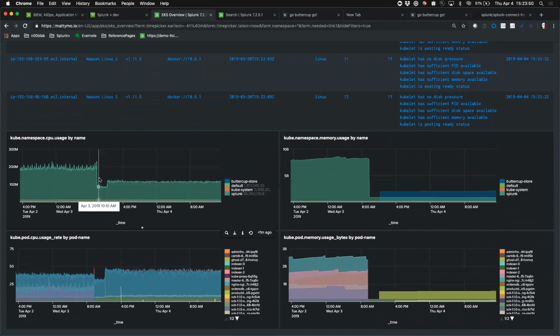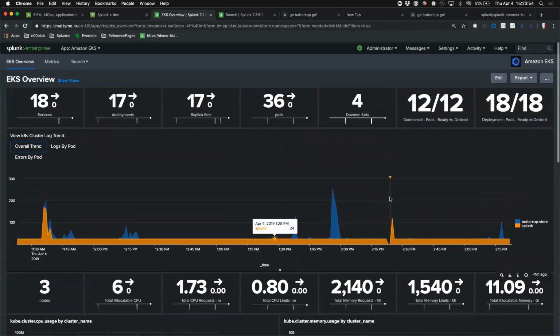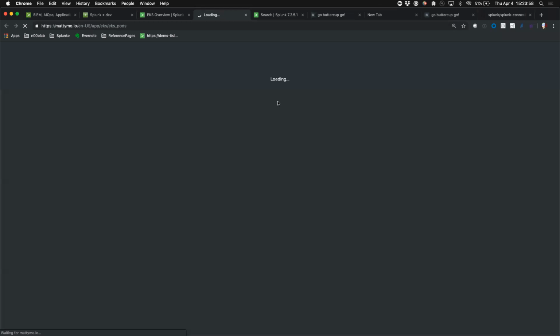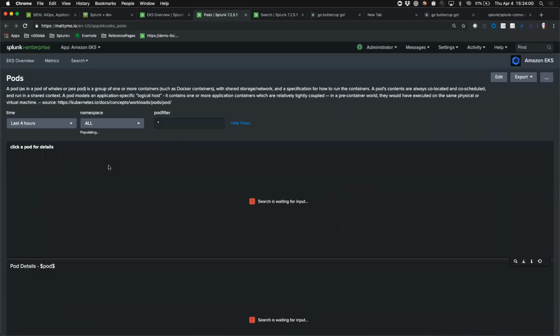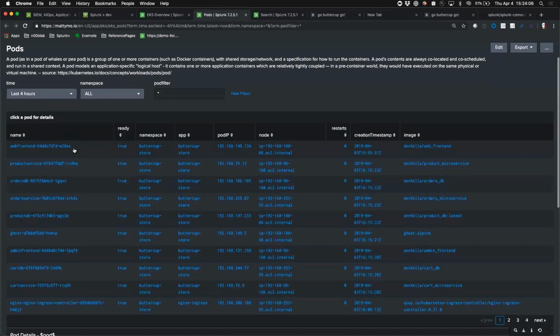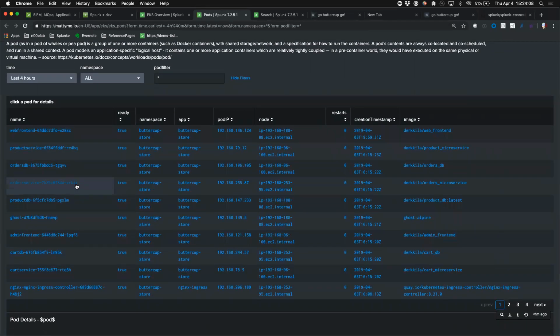So again, being able to then drill down and understand from a metric level or a log level or just a pure metadata level what's going on in my environment, okay? So an example, to get away from the idea that simply we just work with logs, here's an example where I'm showing all the pods running in my environment. These are not logs, right? This is metadata that's been queried from the Kubernetes API. This could be any API. It could be a cloud provider API. It could be an API you wrote internally.